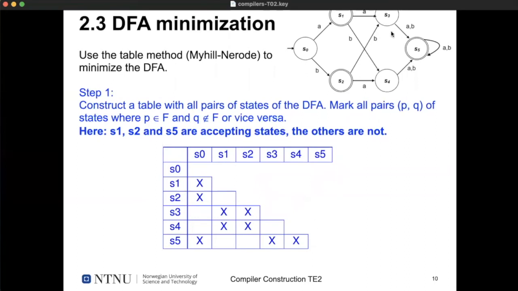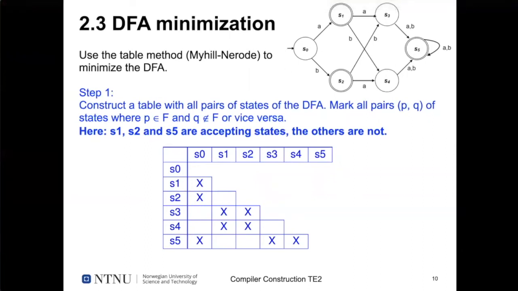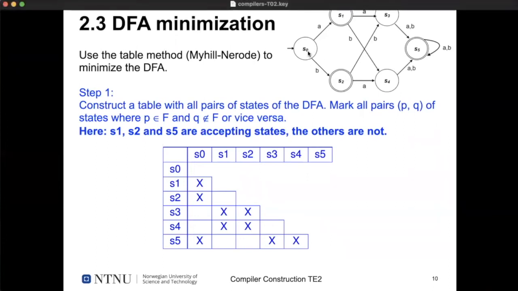And first, we distinguish between states that are accepting states, like that one here, that one up here, and the final state on the right, and the other 3 states that are not accepting states. So if one of the states is an accepting state and the other is a non-accepting state, then we add a mark to our table at the combination. So for example, we have S0 here, we have S1 up here. So we enter a mark here at the combination of S1 and S0. Same with S2 and S0 here. S2 is an accepting state, S0 is not, and so on.